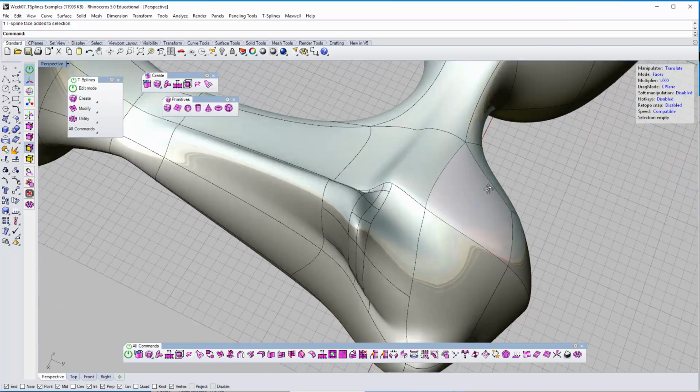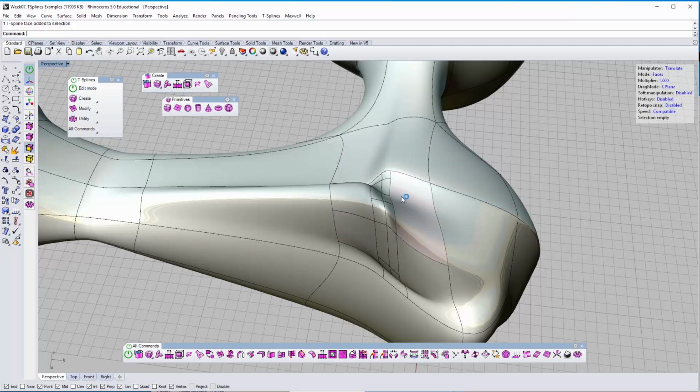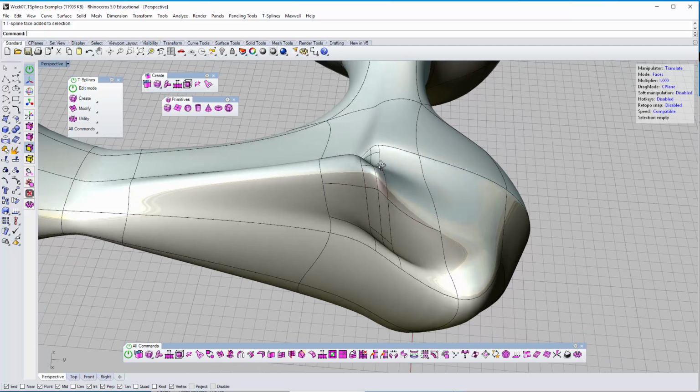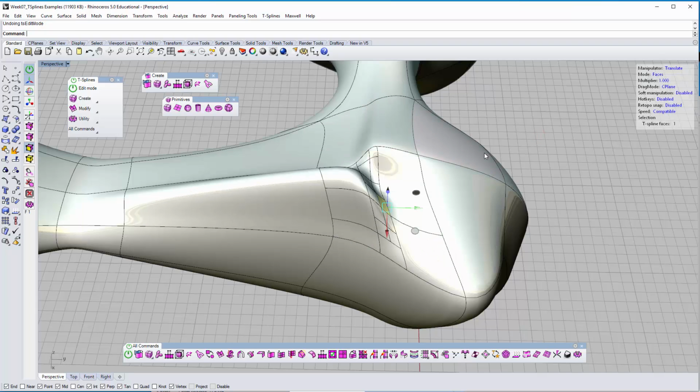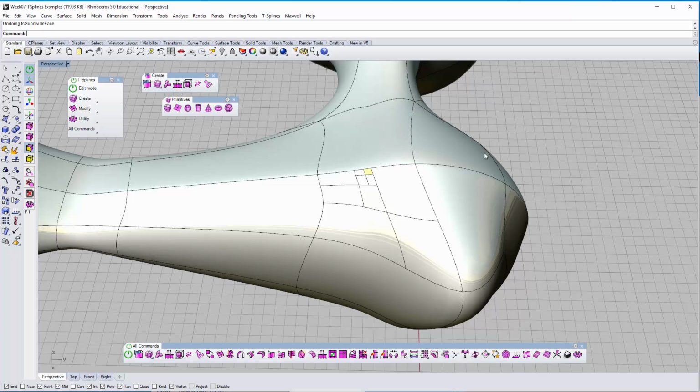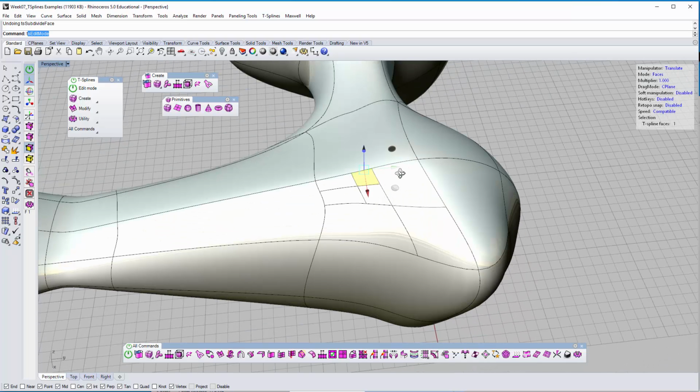So if you're trying to modify a region so that it doesn't mess things up, then you would want to subdivide things to a level where there are two of these smaller squares around you.